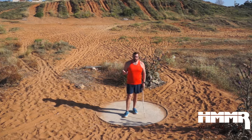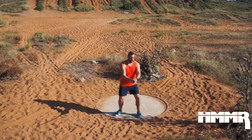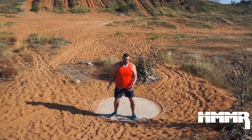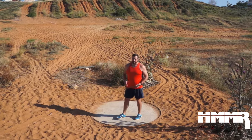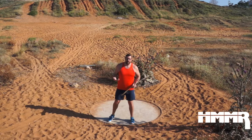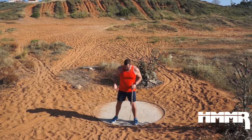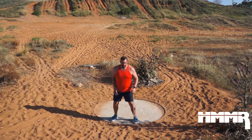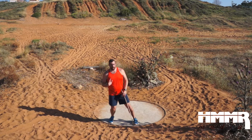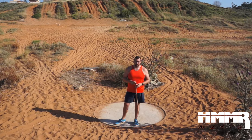The second way you can work on it starts early — before you even have the single support phase. You might think that the earlier you pick up the right foot, the earlier you can land. But it's actually the opposite. The earlier you pick up the right foot, the later it's going to land. When you pick up the right foot early, some of your weight is still on the right side, and that shifts your axis back and throws off your orbit in subsequent turns, which causes a lot of other problems.